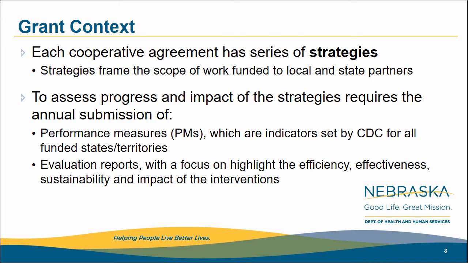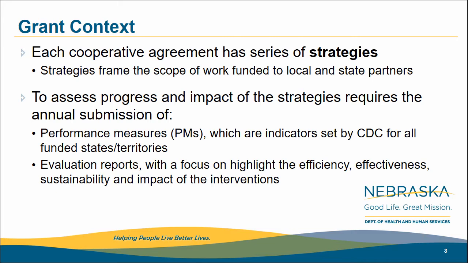The grant strategies are often what we fund local or other state entities to carry out within specific communities, knowing that they're likely to have a larger impact than if our program were to try to influence a variety of organizations and communities in Nebraska. Ultimately, the strategies from our cooperative agreements are what frame your scope of work with the Chronic Disease Prevention and Control Program.